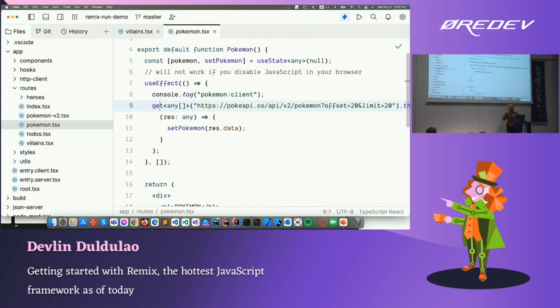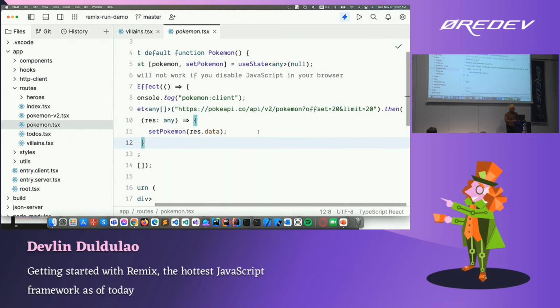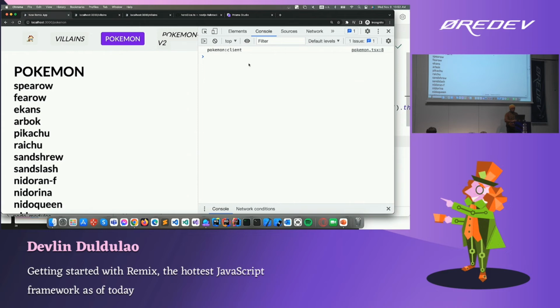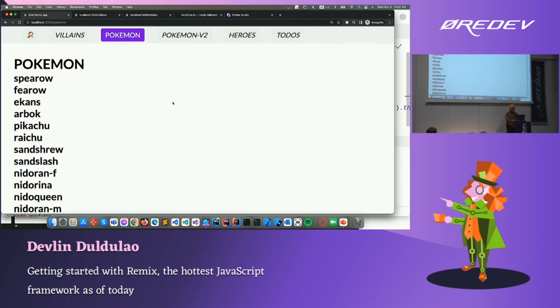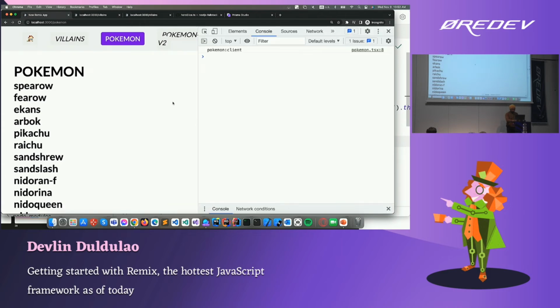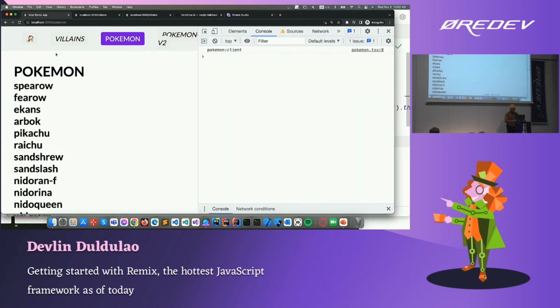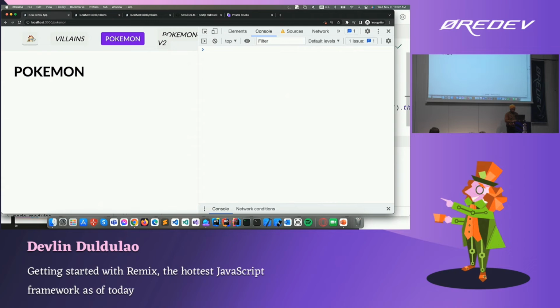Get is just an abstraction from Axios, getting this and setPokemon, and then you can see that it's being rendered here. The problem here is if you disable your JavaScript, it won't work anymore because it's using JavaScript.